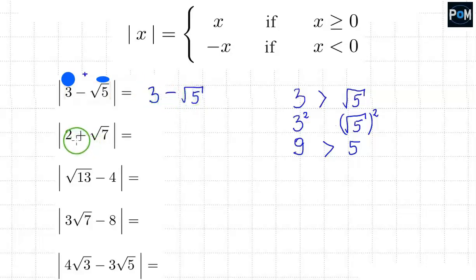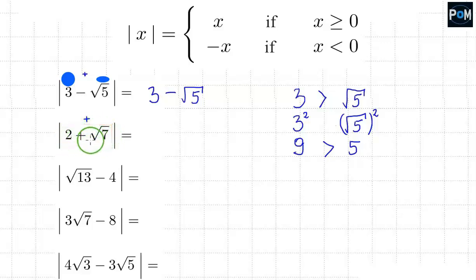In the second example, we have addition. Such an example will appear very rarely, but I wanted to mention it here. Because in such an example, we don't have to work too hard to know what the sign is. If 2 is a positive number, and so is the square root of 7, it doesn't matter whether it's big or small, it's also positive. So we are adding 2 positive numbers, and the result of this operation also is positive. There's no chance that we would end up with a negative.